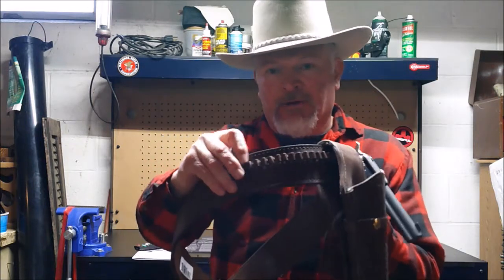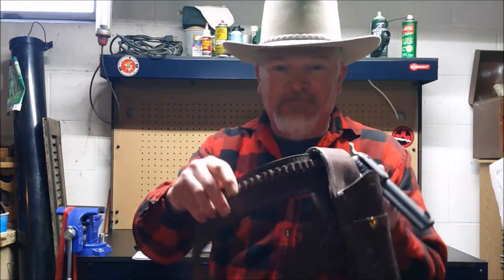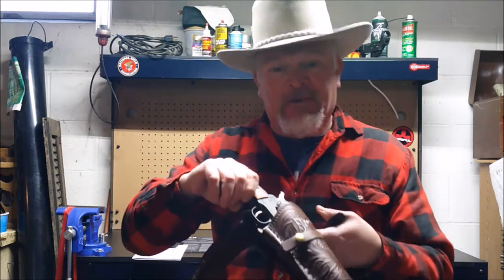It's even got a cartridge belt for .22 long rifle. So, fits in there nice.